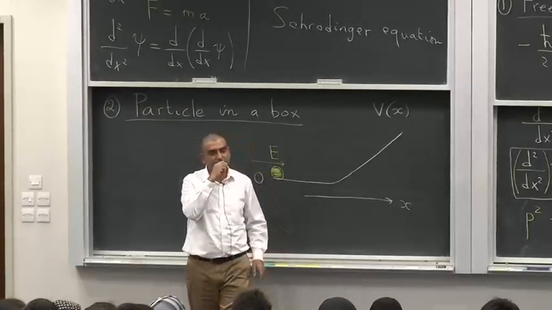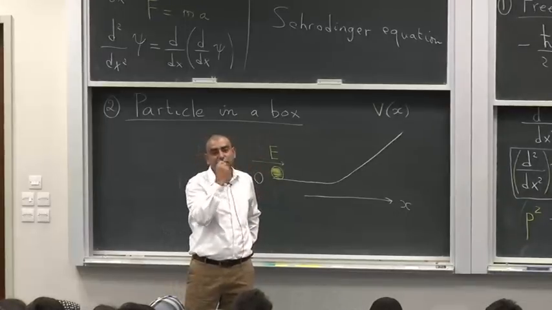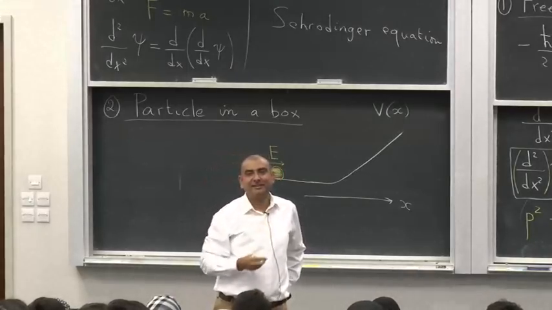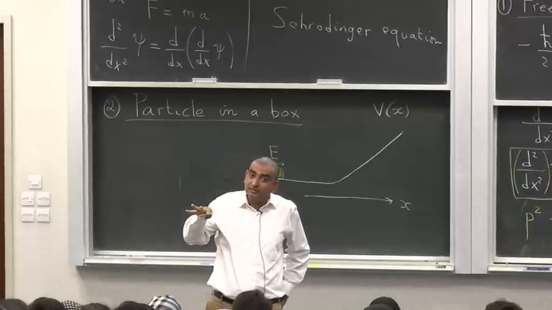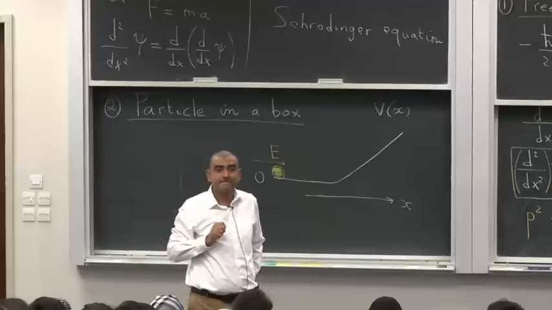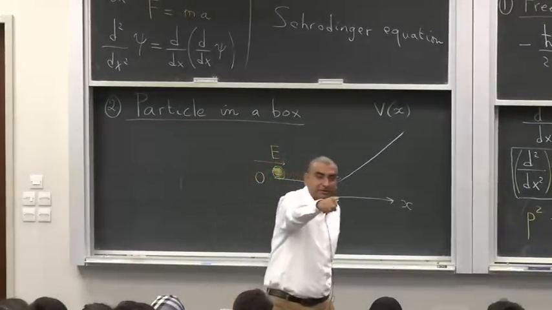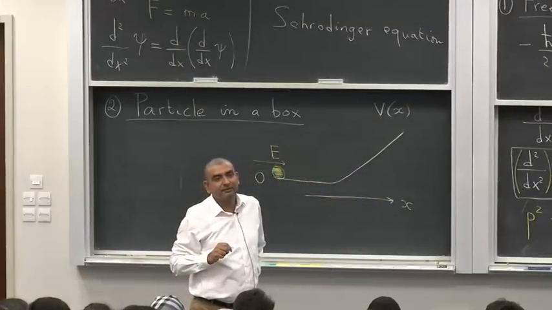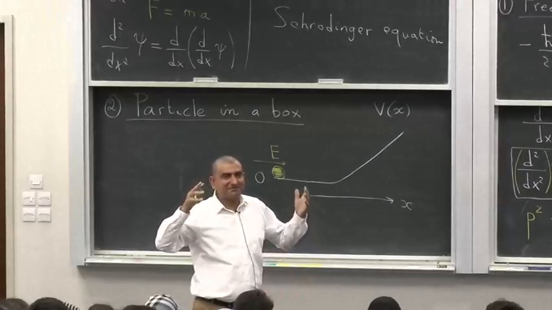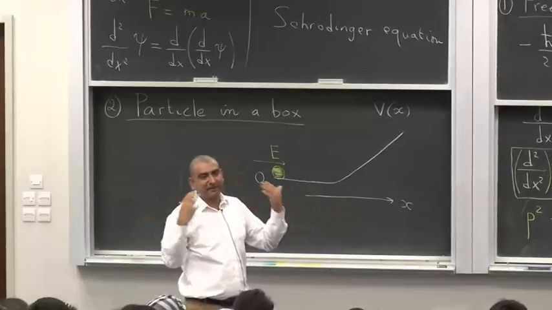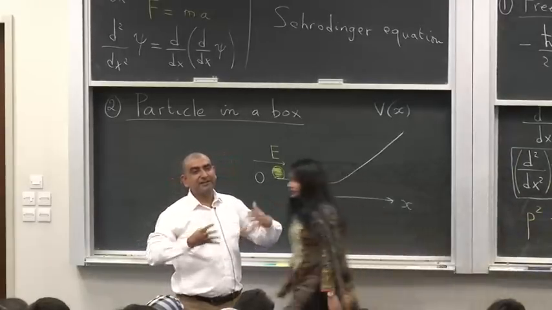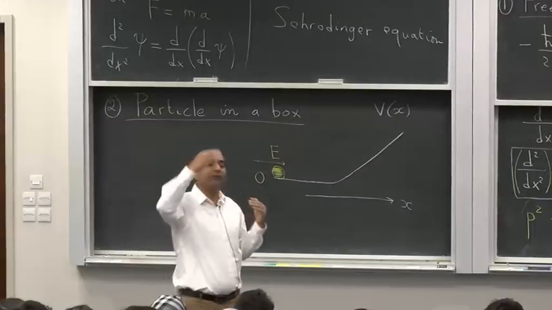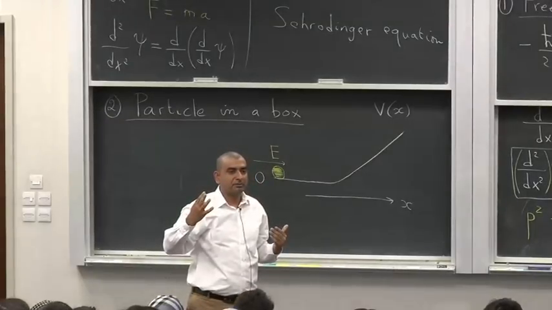Can this particle actually go up? How far high can it go? Forget about mgh. This could be any potential. It could be a charged particle. I've given you the energy of the particle. Can this particle increase its potential energy? Can it go up this upward slope? How far high can it go?